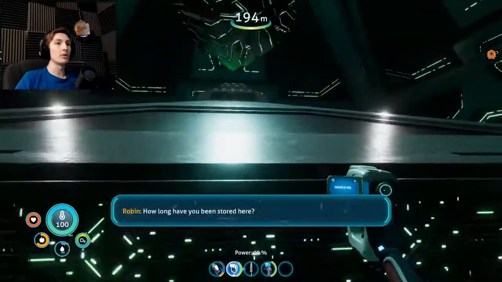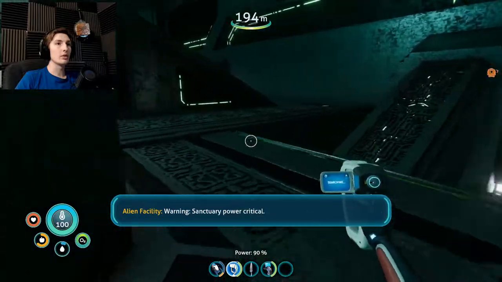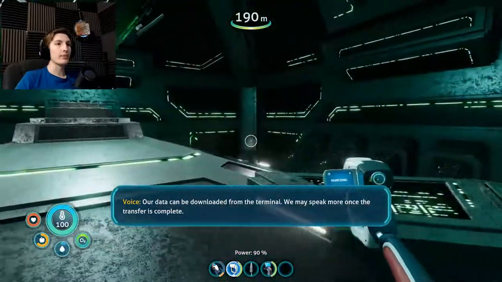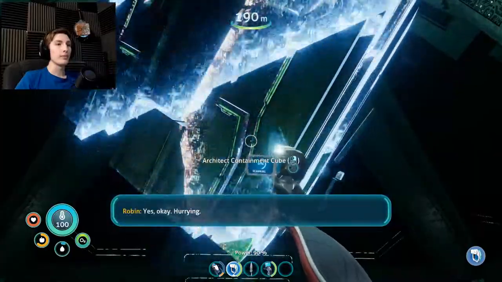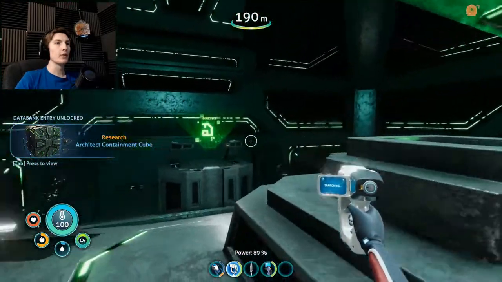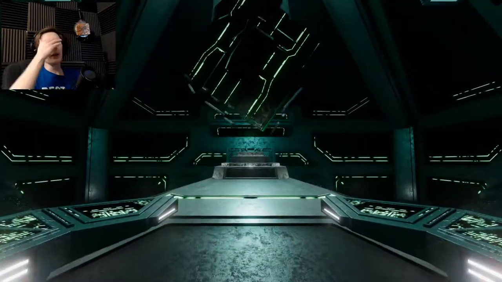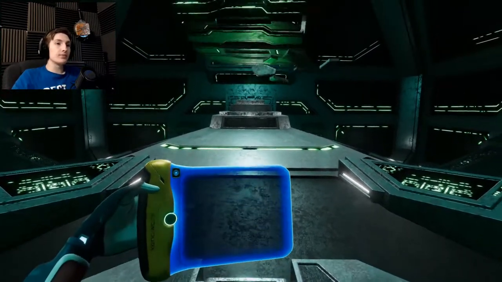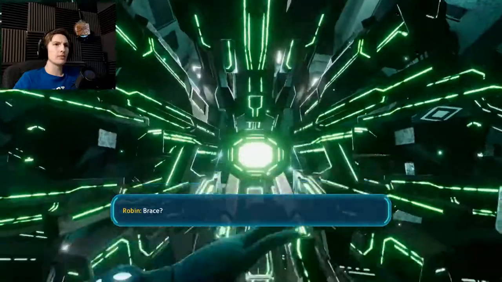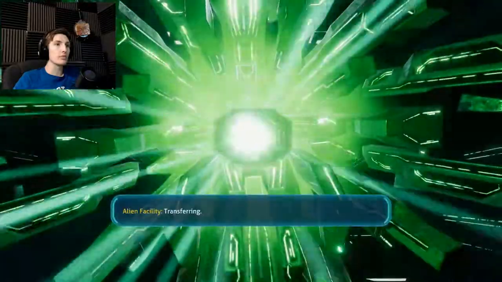Whoa. How long have you been stored here? Longer than that. Warning. Sanctuary power. Critical. Our data can be downloaded from the terminal. We may speak more once the transfer is completed. Yes, okay. Hurrying. What terminal? Where? Oh. Might be. I'm just worried about not thirsting to death. Okay. Storage medium accepted. Brace for transfer. Brace? What's happening?